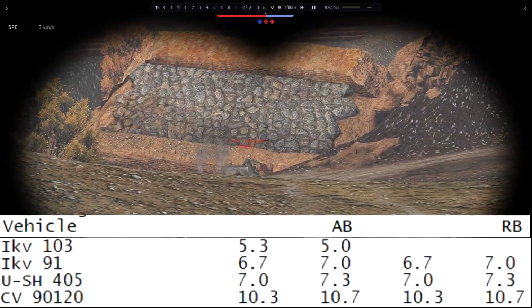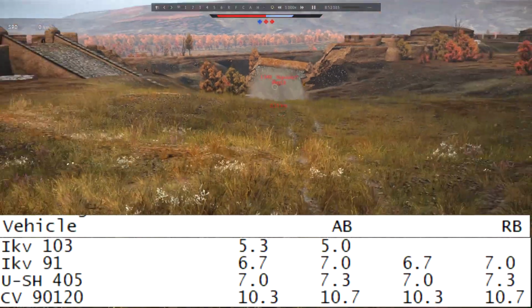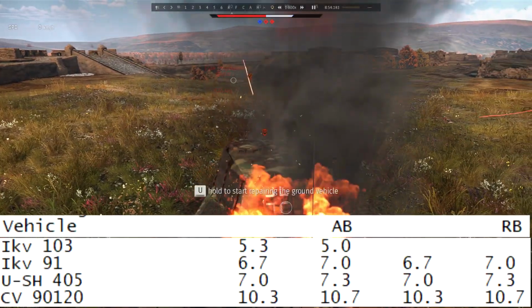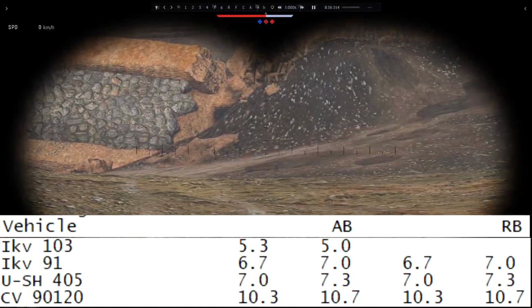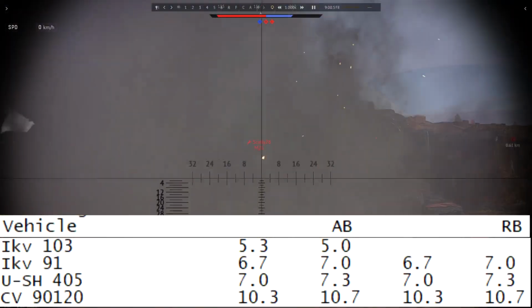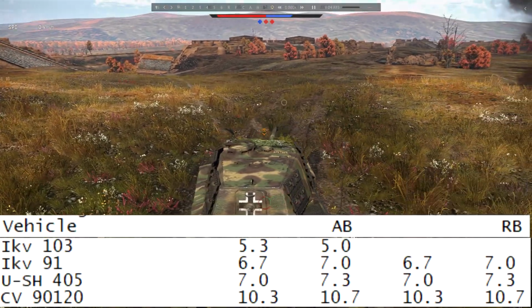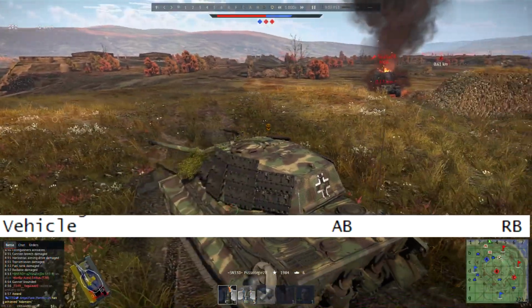The IKV-103 is going down in arcade from 5.3 to 5.0, and the IKV-91 is going up from 6.7 to 7.0. The Annoying Rocket Car is also going up from 7.0 to 7.3, and the CV-9120 is going up from 10.3 to 10.7. Now on to aircraft, starting with the United States.